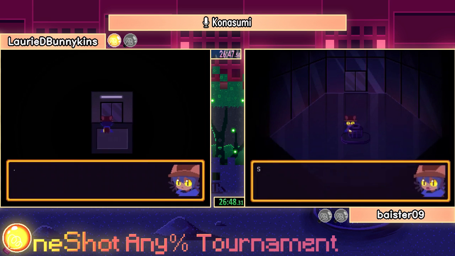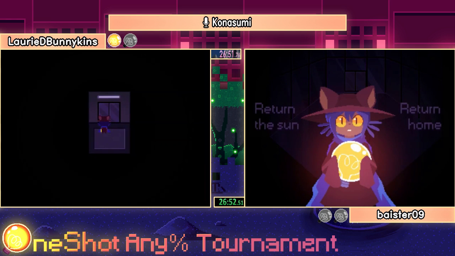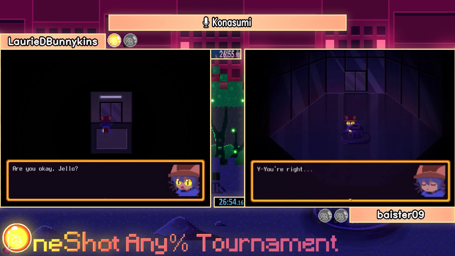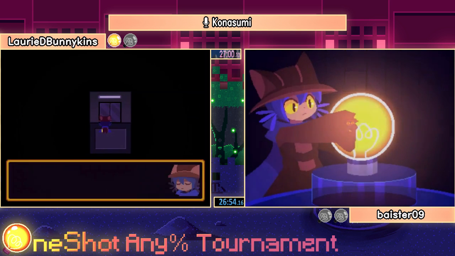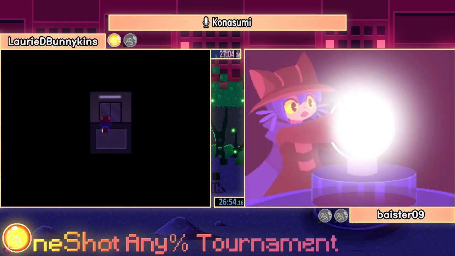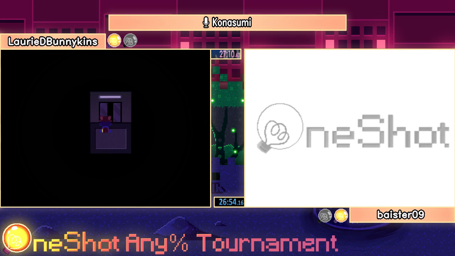Baister is securing the 26 with a 26:51, 2, 3. That was a 26:53. That's a new PB from Baister. Baister is now the 5th person to join the sub 27 club.